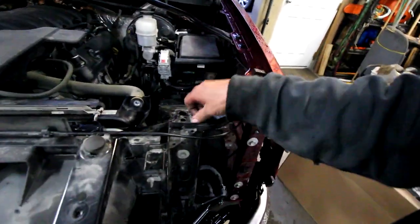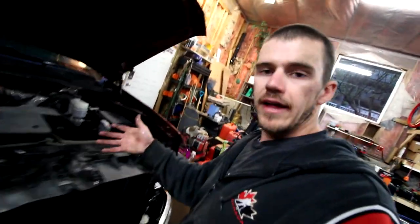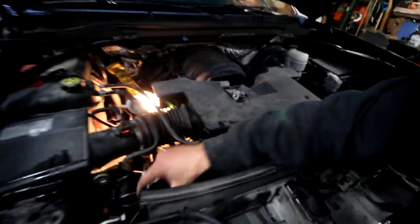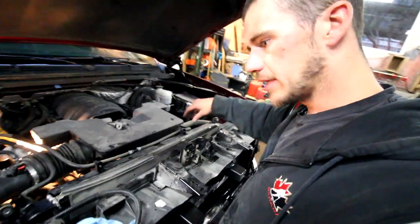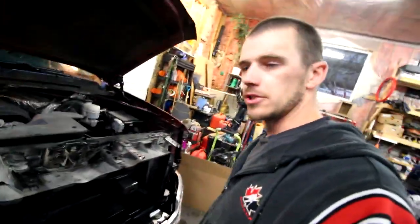So the air cleaner, as well as the washer fluid reservoir, which sits right down in this nice big open area, have to come out, because you have to reach down and get some bolts from underneath, which bolt through these little holes right there. These are just extra parts from the thing. I'll just put those in there. We don't need those. So once you got all that stuff out, then you were able to pull off a plastic cover that goes on top of this, which is what I'm gonna put on next when it goes all back together. So the plastic cover goes on, this metal piece, and everything just basically goes back on in reverse.